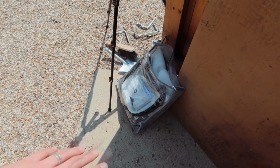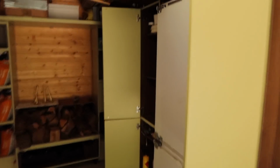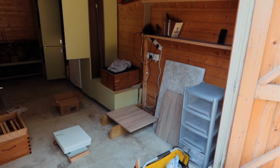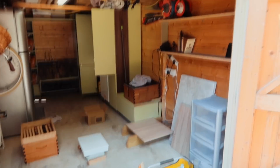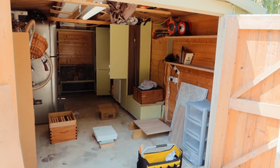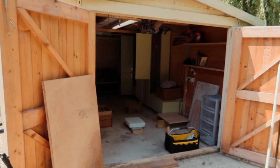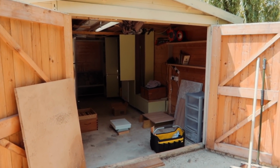So that might mean that I can get some of the suits that people wear, because my suits will stay in the house, in this cupboard here. So these two shelves can be like guest bee suits, which would be really convenient. Cleared out 3 trays as well, so I've got 3 empty trays to put bits in. So we're getting there. I know it doesn't look like much changes when I do these organisation things, but it's like a huge workflow improvement, which is something that I really enjoy having and getting done.